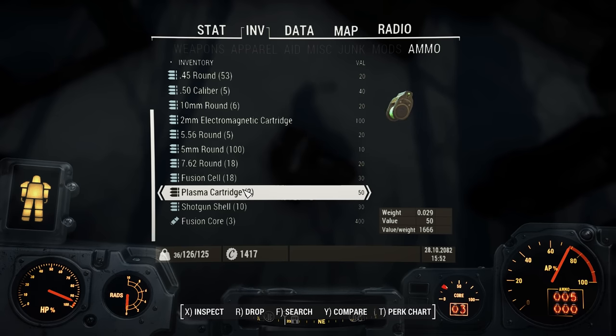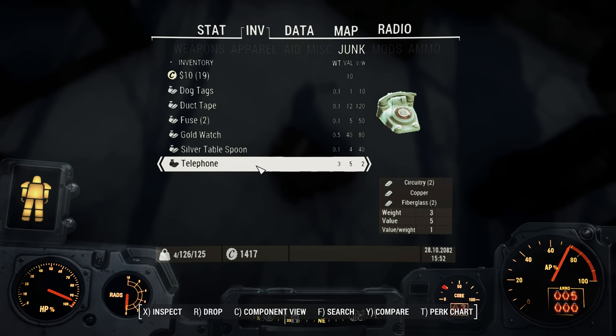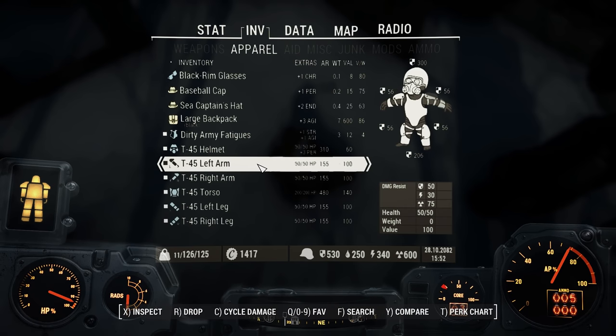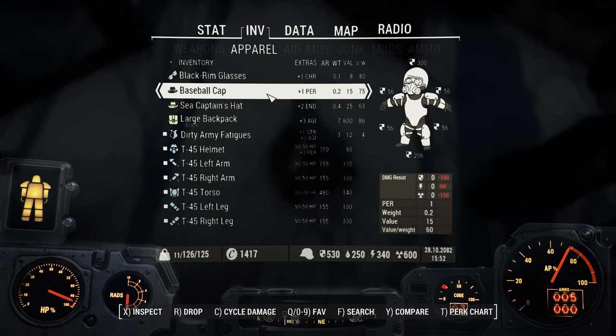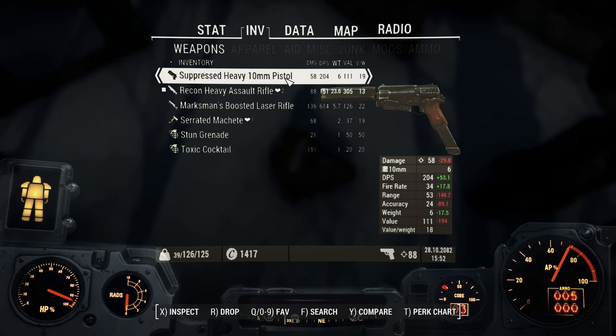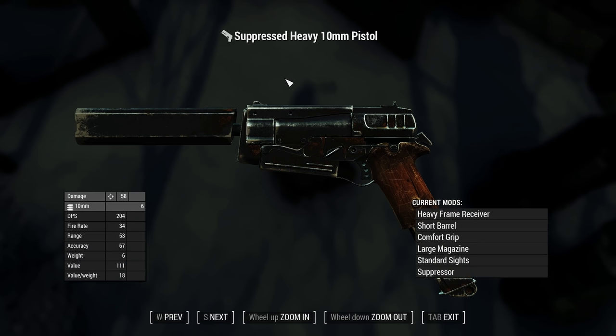Railway spikes, those are too heavy, and I won't really ever use them. That thing is just too much weight. I do kind of want this. I don't need the baseball cap that bad. It is a lot of value per weight, but I don't need this. Well, this is kind of nice. Heavy frame receiver. And a suppressor, too.